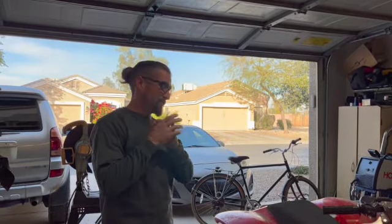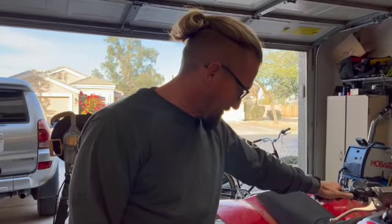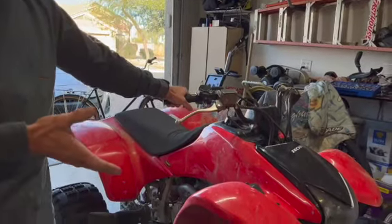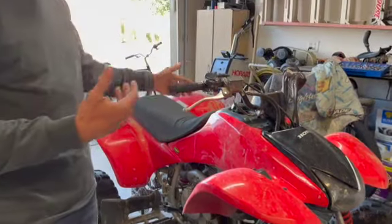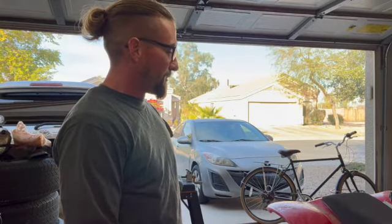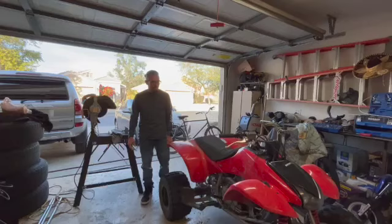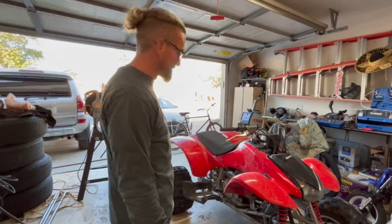All right, guys, we got one of my machines in the shop today. We took this bad girl out for a ride last weekend, and under a load, it seems to be bogging out real bad. Idling, and when you're revving sitting still, the thing revs up, runs good, but as soon as you put it under a load, it's one of the jets in there is plugged up, you know. So this is an 04 Honda TRX 400, but today we're going to at least pull the carburetor off, clean it out, make sure there's nothing plugged up.